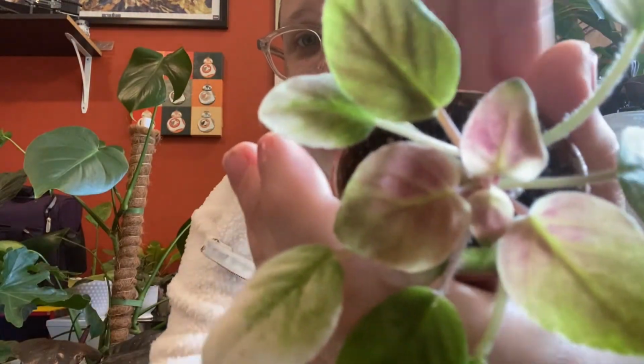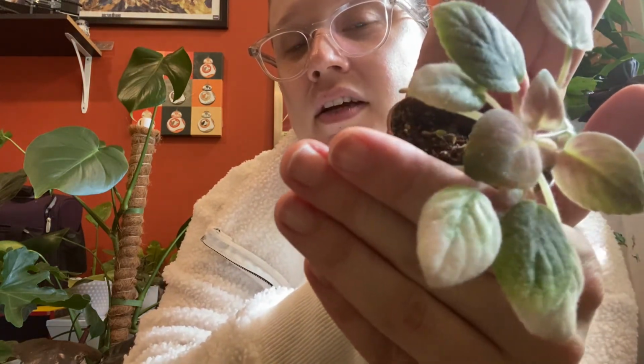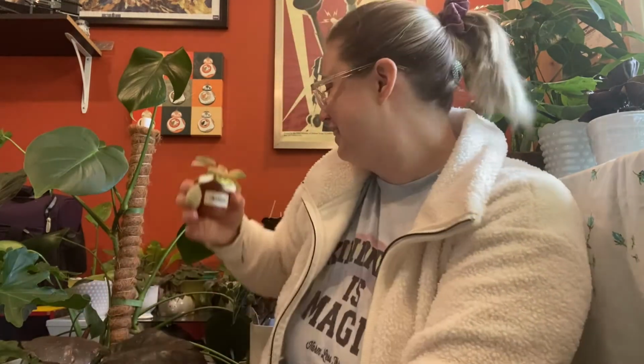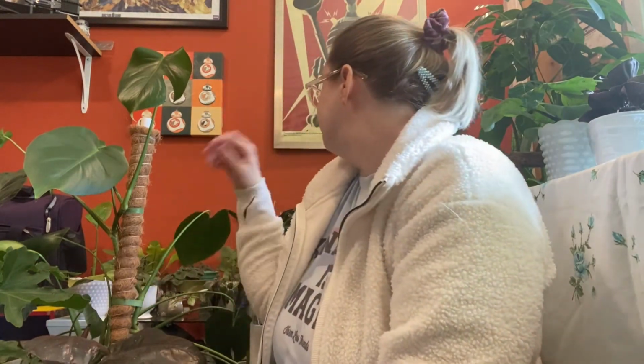It's hella sparkly in the sun. I can't get over how gorgeous this beautiful violet is. I hope you can see, look at that leaf. Ooh. Casino La Fantastique. She's a beaut. You're not supposed to touch the leaves. Now I'm touching all the leaves. Okay, it's fine. It's fine.